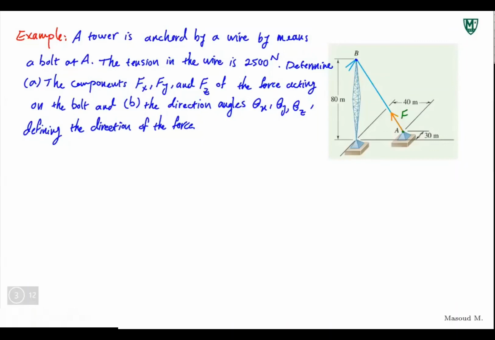Now, to find this, I'm going to follow what I said in the previous slide. I have my coordinate system. Let's call this X, this one Y, and this one Z. And this is the origin of the coordinate system. Always your coordinate system should be right-handed. You can name the axes differently, but always in this course, and in the rest of engineering courses and in your career, we follow the right-hand rule.